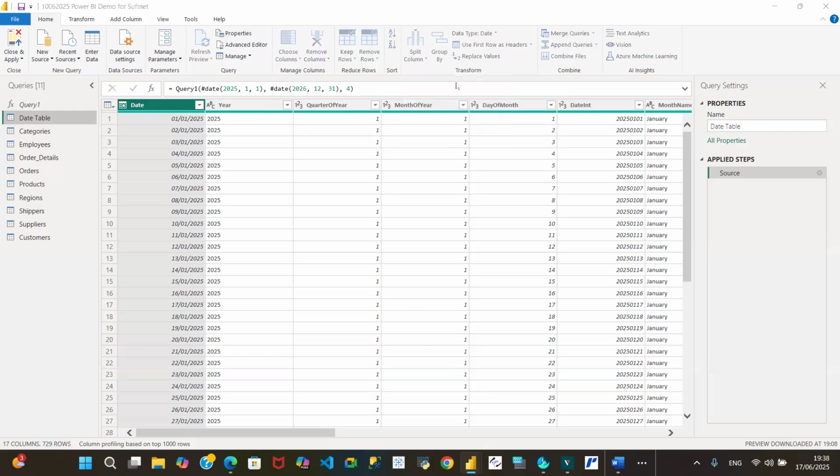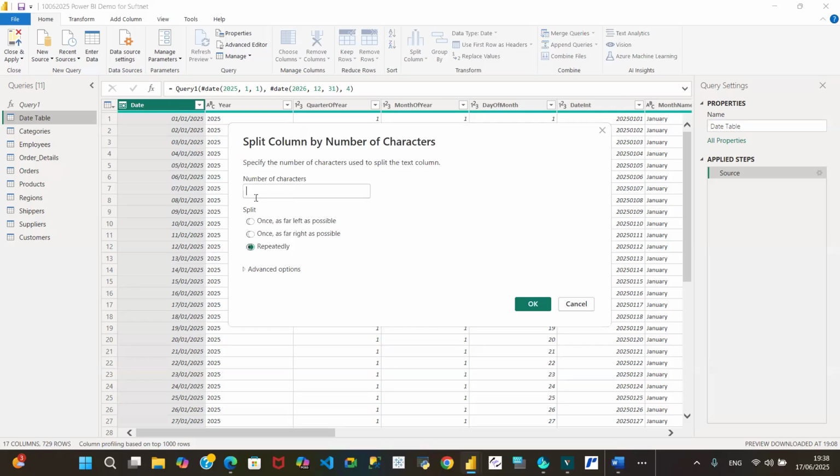If you click on number of characters, you state the number of characters I want is 2. And it's asking you where the split should happen. Should it be once as far left as possible? Should I just split from the far right and that's it?